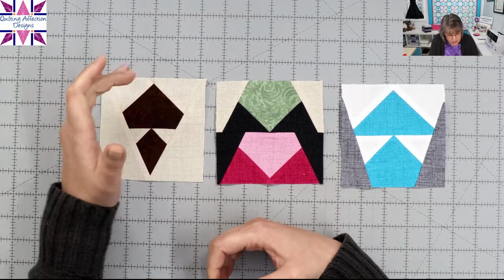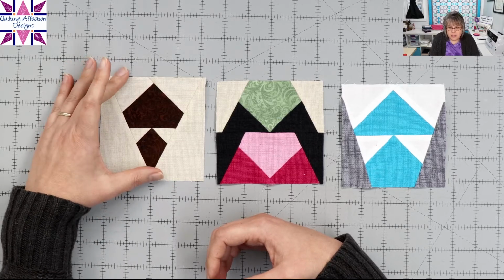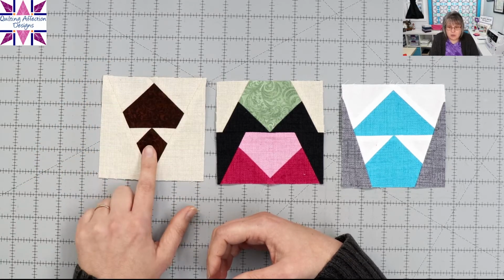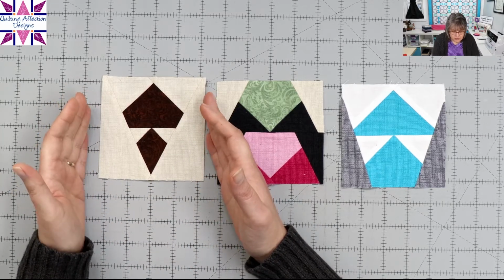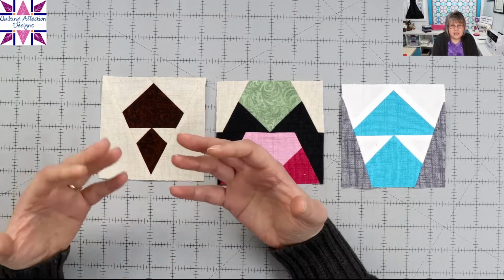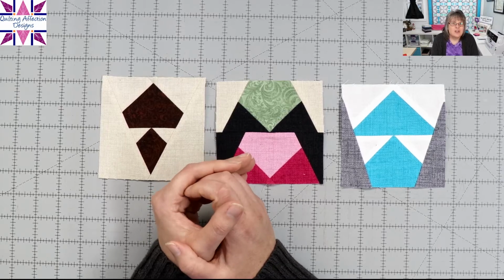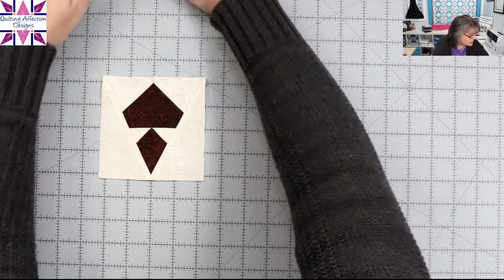So we're going to start with Asterisk Star, which is the very first quilt in the book. This unit is one of the units that you make for that quilt. And I'm going to show you how easy it is, and how different things can get when you change a flying geese unit into a popped unit. So let's get started with that unit first.